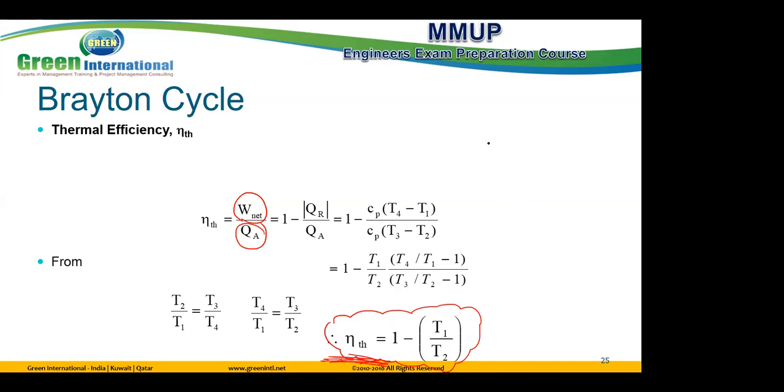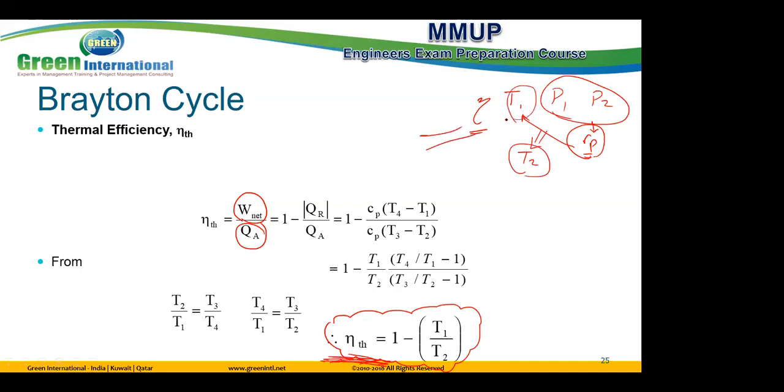If, for example, he brings a question with the cycles and a lot of information given, but at the end just requires the efficiency and the given T1, B1, B2. So from B1 and B2, we can get RB, the pressure ratio, and from RB, making a relation between T1 and RB, we can get T2. And if you are aware of T1 and T2, you can get the efficiency directly without any more calculation. So this is a problem. It is easy to solve, but be aware how to solve it.